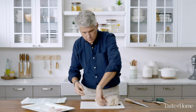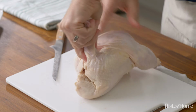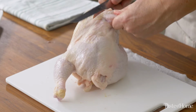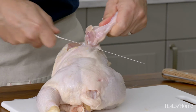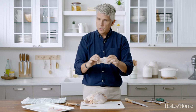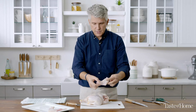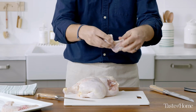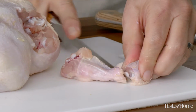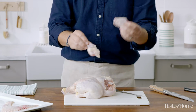On the other side, just grab the wing, pick him up a little bit, feel around a little, and then that is where the knife goes in, and you'll feel it slip, and then pull that out. And then you end up with a chicken wing, which you can turn into a buffalo chicken wing if you'd like, or if you want to cut these into two pieces, again, your help is by bending it a little bit. So you just keep sliding around until you cut right through the joint. And then you end up with the drumette and the wing flat.